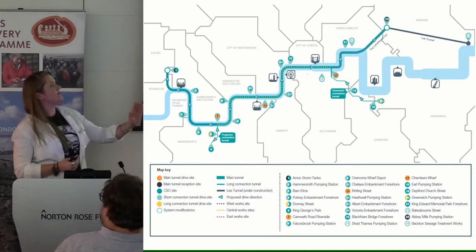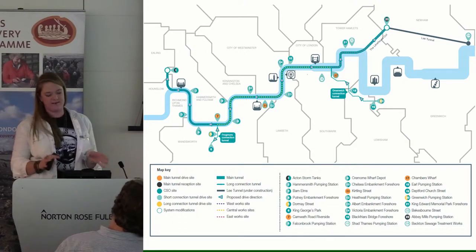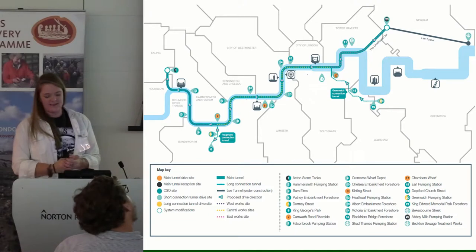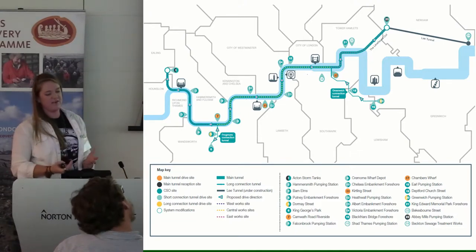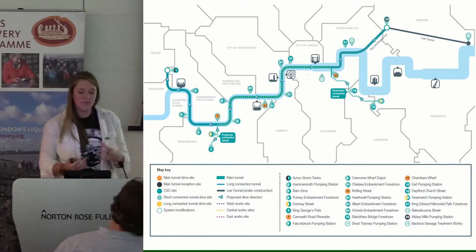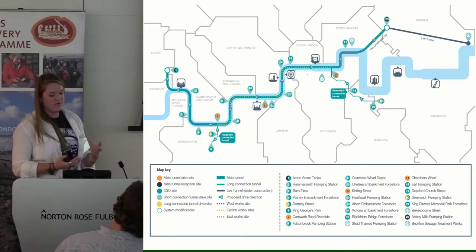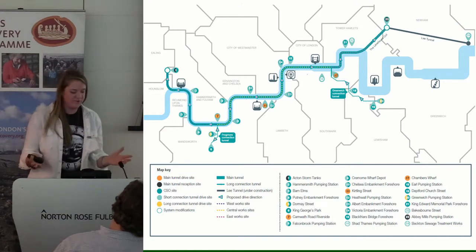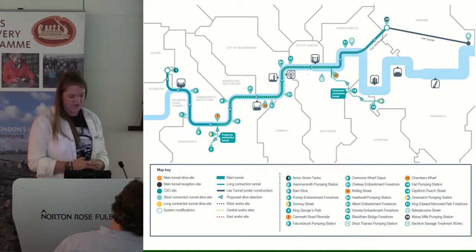All of these sites have been subject to environmental assessments, which include archaeology and heritage. All of the sites have had heritage assessments and desk-based assessments carried out by Tideway. These assessments were informed by evaluation work that MOLA carried out, but also, in terms of the foreshore sites, by the TDP data collected by the foreshore recording groups over the years.